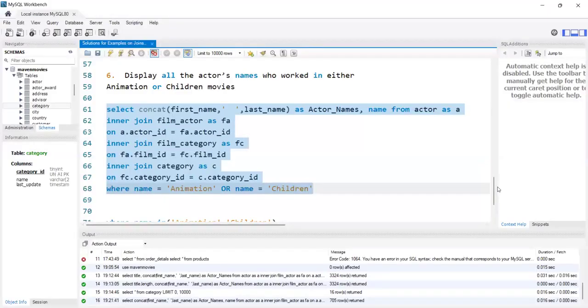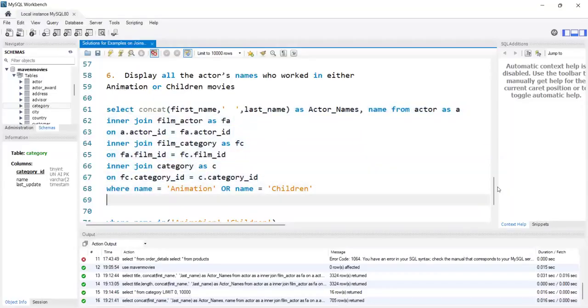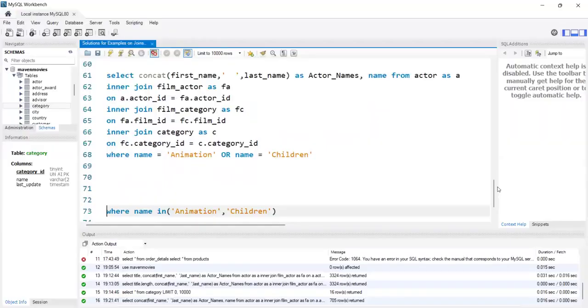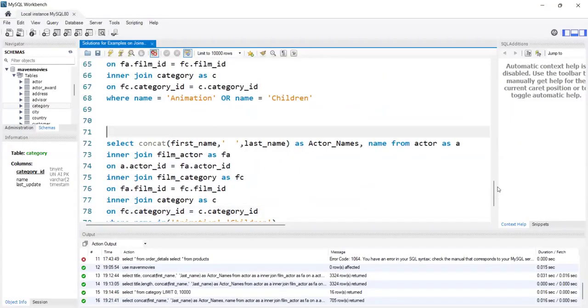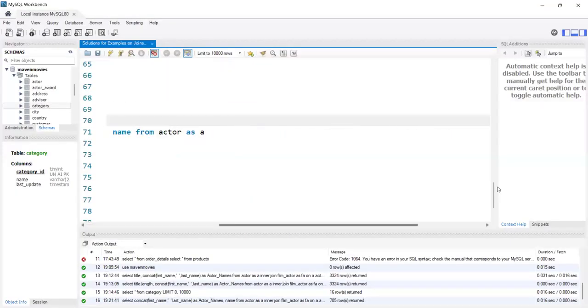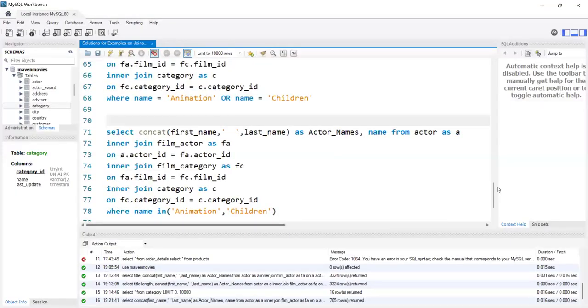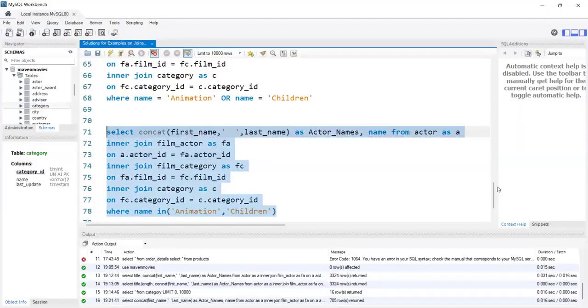If I use it like this also, I will get the same output. For the same thing, if I use the where clause with the in operator inside, it will work too.